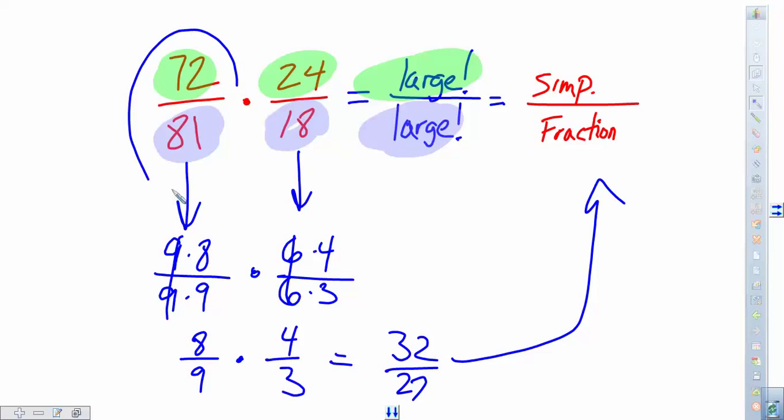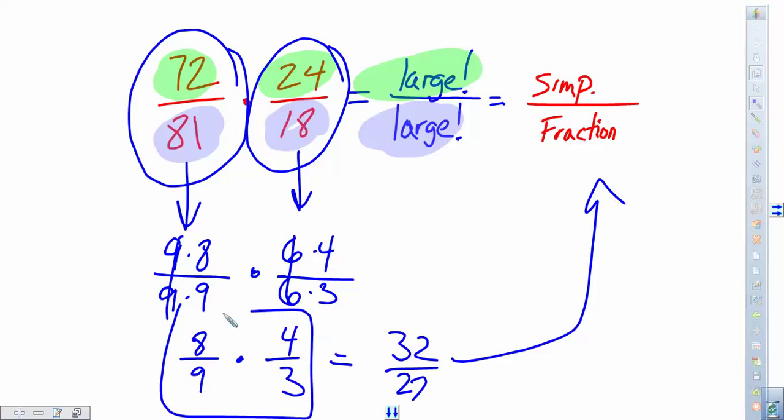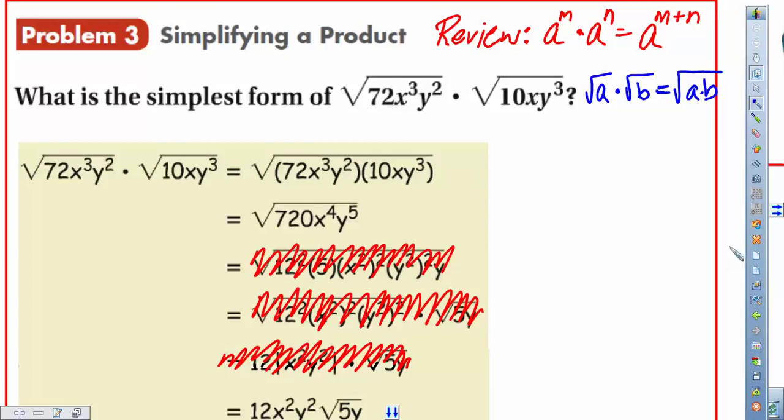That approach of you doing this guy individually and that guy individually and then multiplying the results together works great with fractions, but does not really end up with that happy of an ending when it comes to doing it with radicals. The only reason why that happens is sometimes you have to simplify radicals within radicals, and honestly, it becomes way more of a mess than what you probably are willing to deal with. So, I really do appreciate the way the textbook approaches this problem.